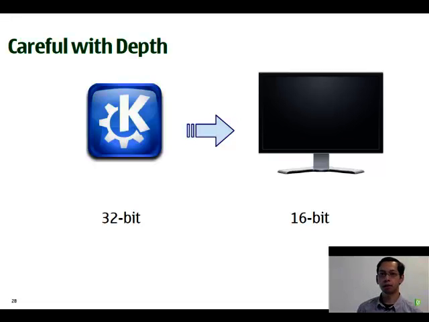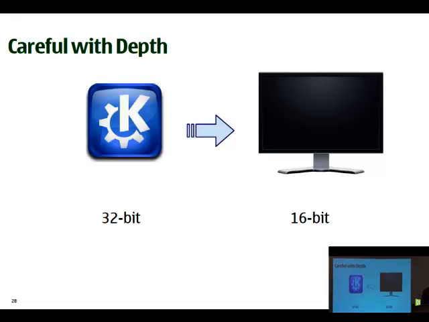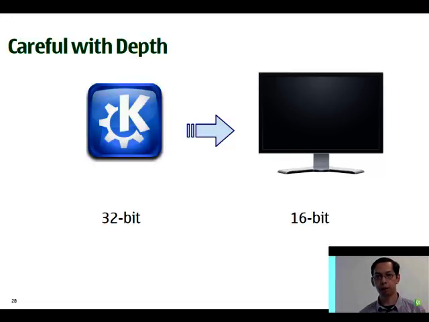So on one hand, a 16-bit image could be faster if you want to display it straight to the display, assuming that the display is also 16-bit. On the other hand, when you manipulate the pixel in a 16-bit image, it could be slower than doing it in 32-bit. So there's nothing you can do here except to try both, profile your application, and see which one is the fastest. You can try to keep all the operations in 32-bit and at the last moment convert it to 16-bit, or you can try to work with a 16-bit image directly.